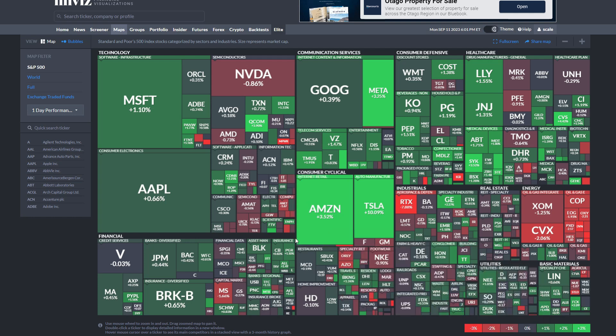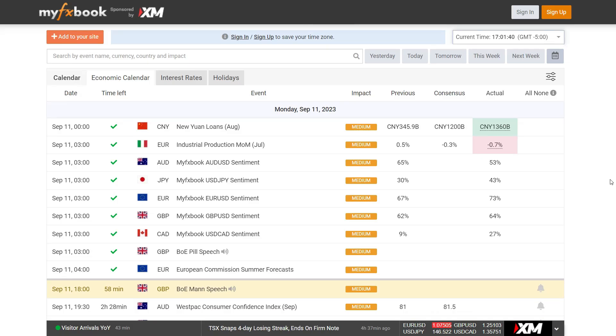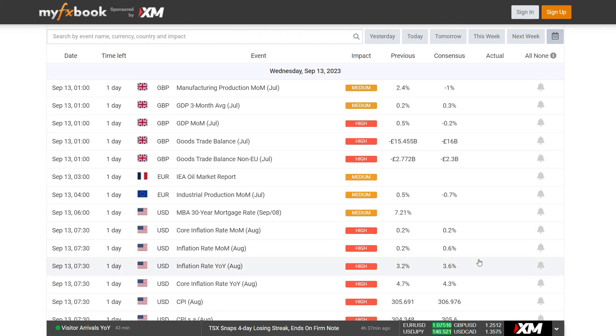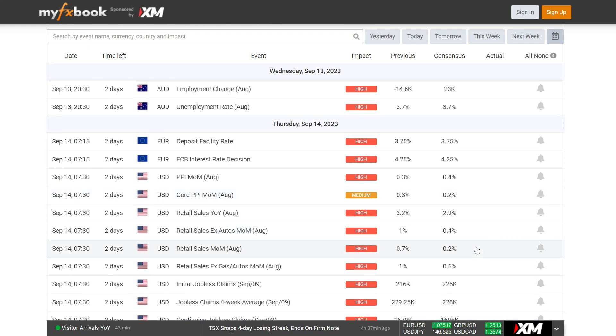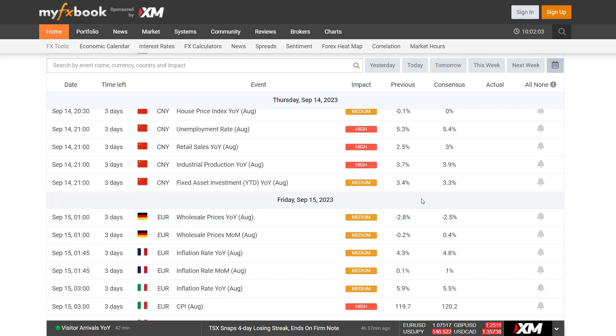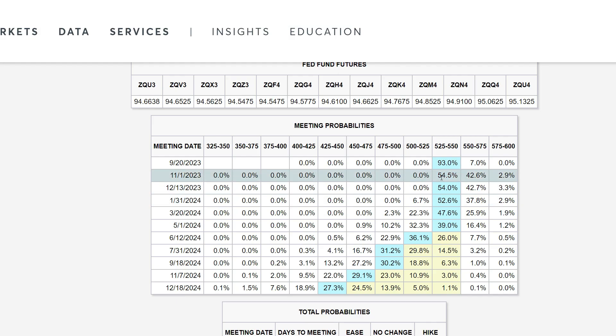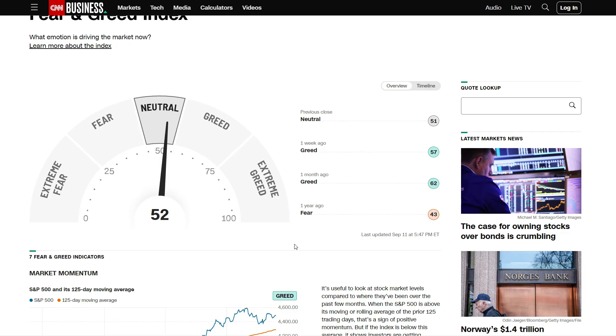Looking at the heat map today, Amazon and Tesla are the standout performers. Energy had a bit of a pullback today with most of the rest of the market trading pretty bullish. Not much in economic data to start the week, but Wednesday brings the big one — core inflation, the CPI. Then Thursday brings weekly jobless claims along with PPIs and retail sales, finishing the week with manufacturing and industrial production data. Fed funds futures traders are giving a slight probability to the Fed being done, but still a material chance of another hike in November or December. I'd say the Fed is really hoping the next CPI reports come in on the downside so they can declare a pause. The Fear and Greed index is right in the middle at 52.